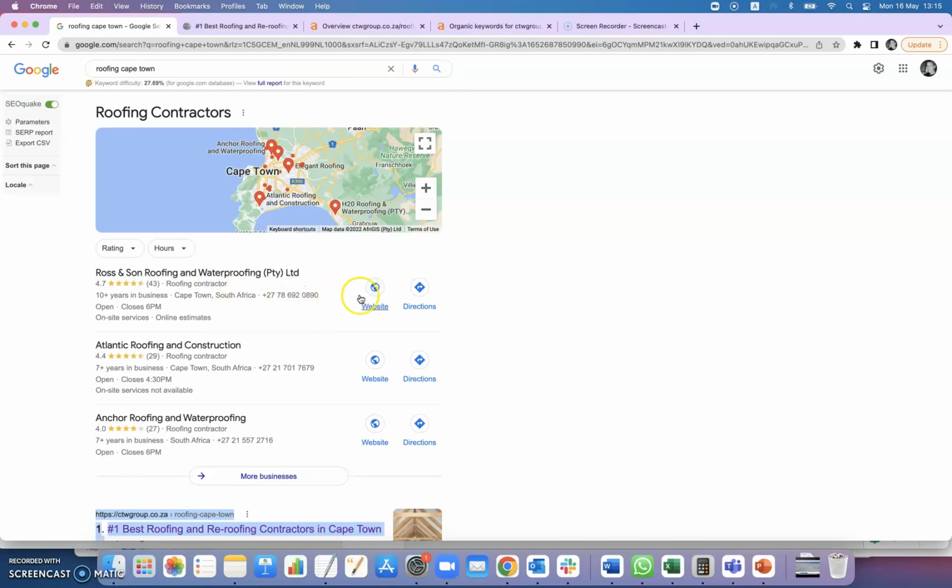Now, of course, you're not listed here as well, but to get onto this top 3 list, what you need to look at is your citations. All that a citation really is, is a combination of your name, your telephone number, and your physical address. You want to increase the citations by having a lot of directories list your company name. So you can think about any like Yellow Pages or any kind of directory. The more directories you have your company details listed in, the higher your ranking will be, and hopefully you can get into the top 3.